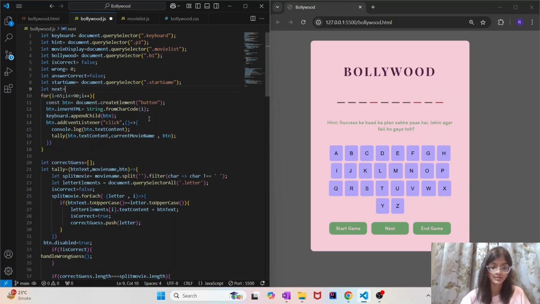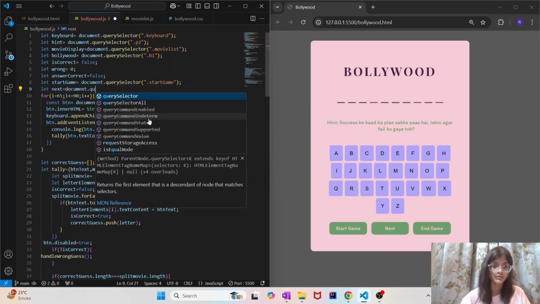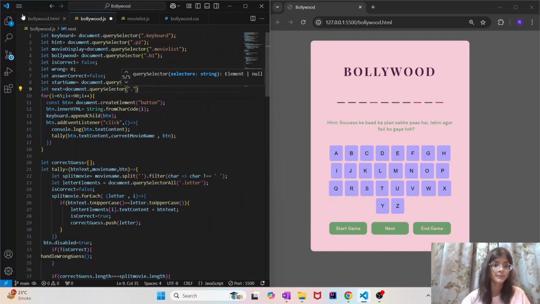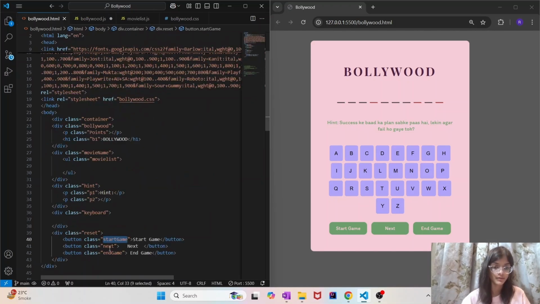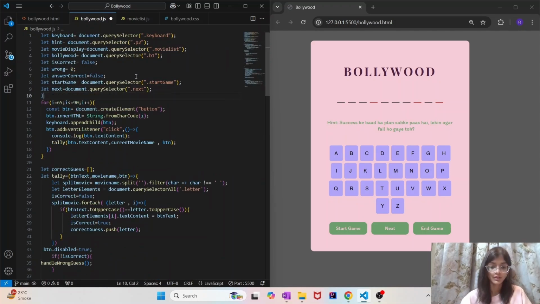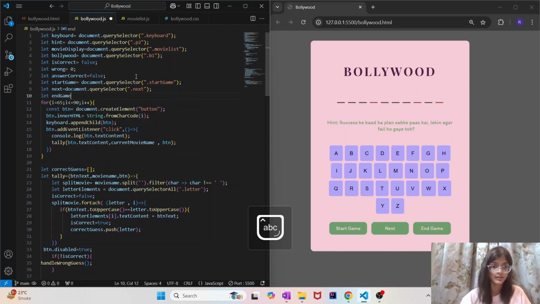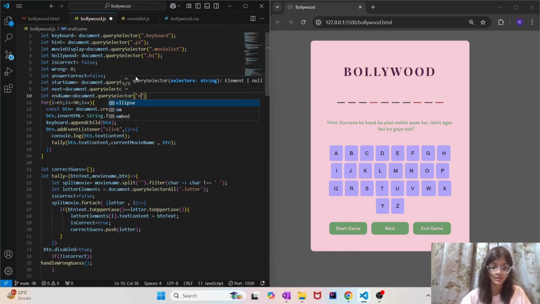Let next is equals to document dot query selector. And game equals to document dot query selector and game. Oh, sorry. And game as it was.